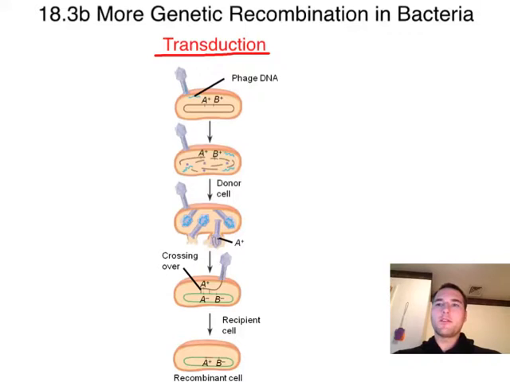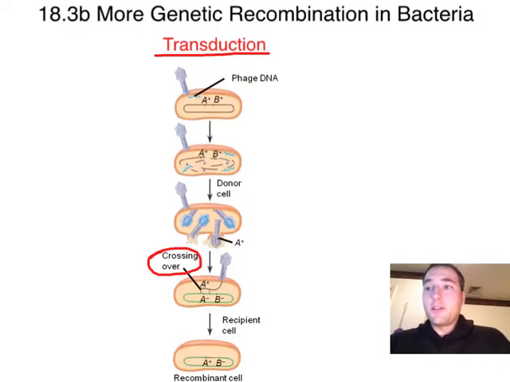Now, what I like about this picture is this is showing the crossing over idea, and I've mentioned this in previous videos where I said that through a mechanism similar to crossing over, some genetic material would be transferred from one place to another. And this is actually showing it.